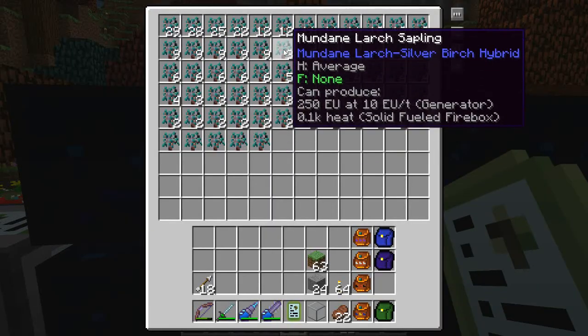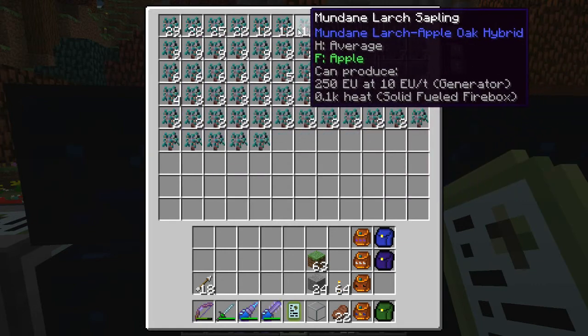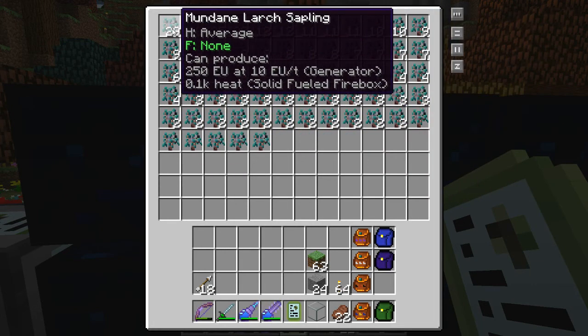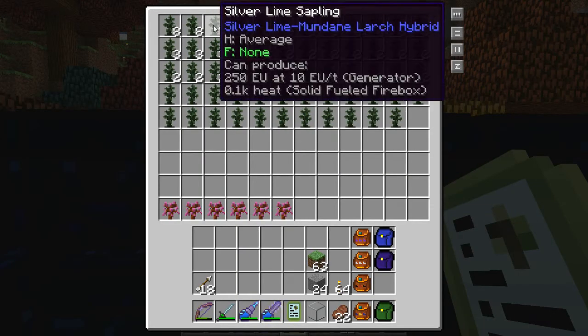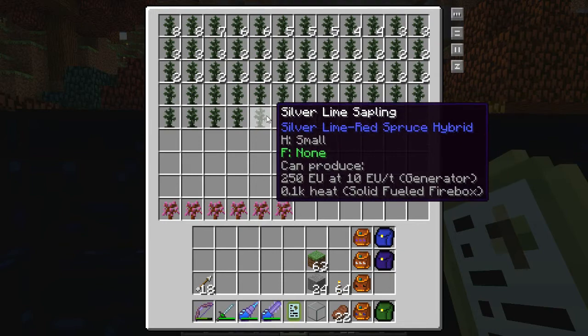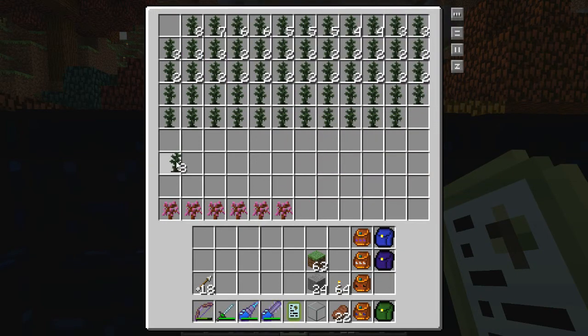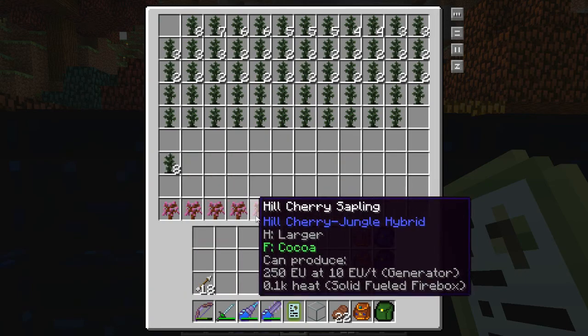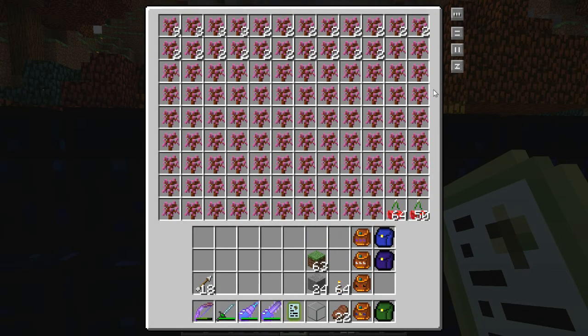Anyway, lots more mundane larches. Most of these are crossed with other kinds. Over here, these are just straight up mundane larches. And same with the silver limes, lots more of them, mostly all crosses. These are just silver lime. There's some cherries in here because I couldn't fit them all in here.